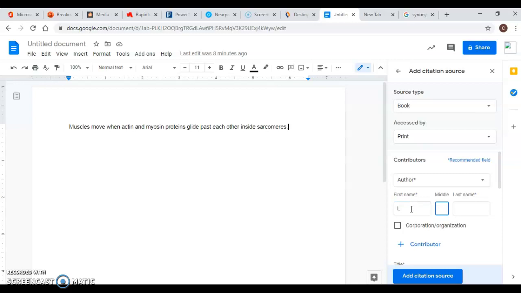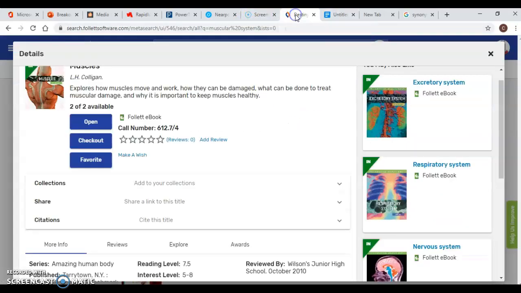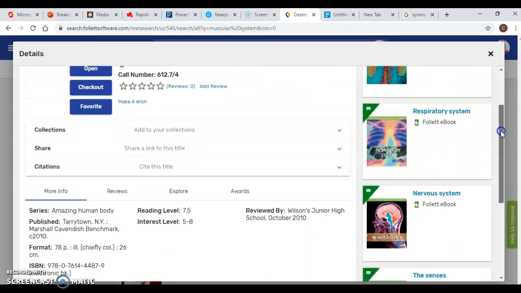Whoops, I made a mistake, forgot my period. Okay, got that done. Title of the book, Muscles. Okay, now it wants the publisher. Go back over here, published. Here we go. That's the place. And this tells me this.